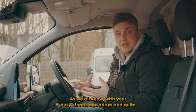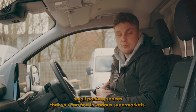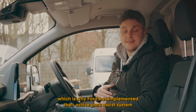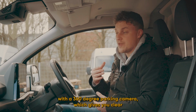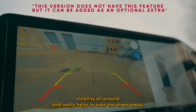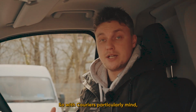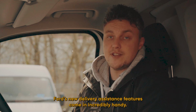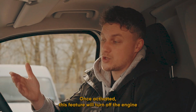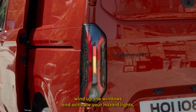As we all know, with the busy streets nowadays and quite small parking spaces that you can find in various supermarkets, it can be very tricky to park a vehicle of this size, which is why Ford have implemented their active park assist system with a 360-degree parking camera, which gives you clear visibility all around and really helps to take the stress away. So with couriers particularly in mind, Ford's new delivery assistance features come in incredibly handy. Once activated, this feature will turn off the engine, wind up the windows, and activate your hazard lights, making it seamless for parcel deliveries.